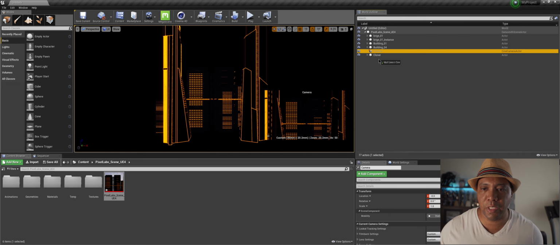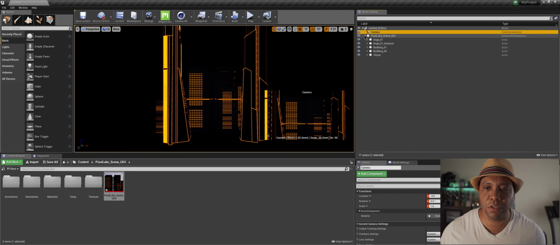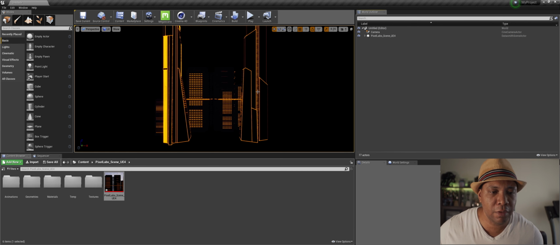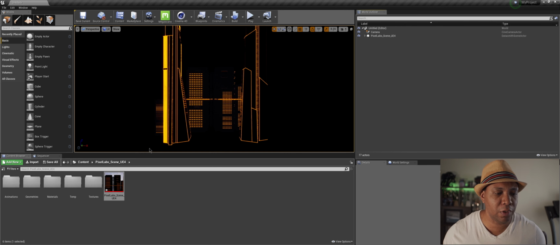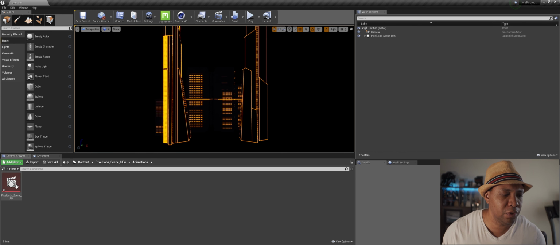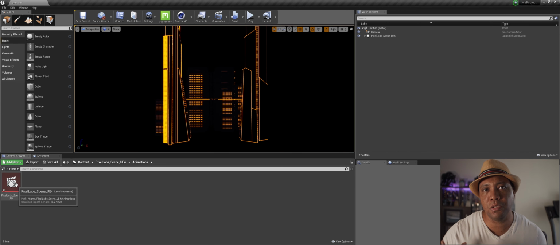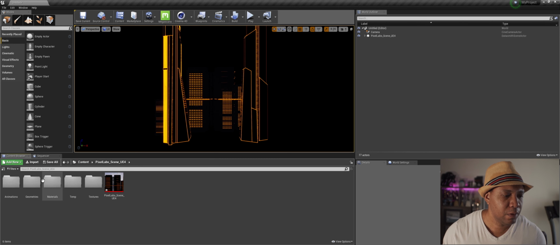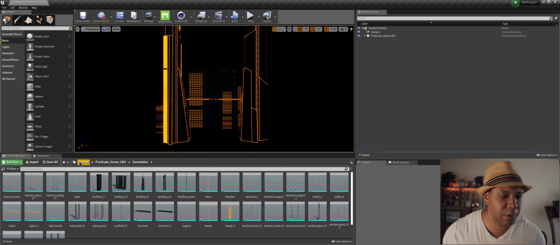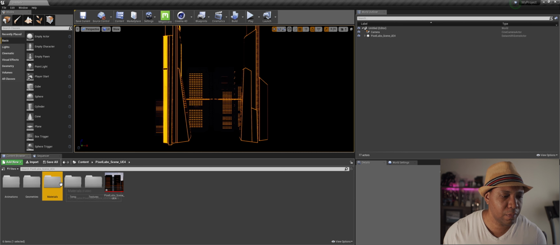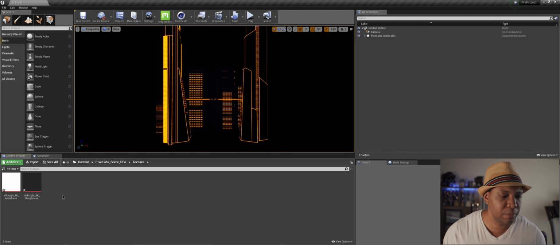And from my camera, I'm going to click and drag that out so that it's easier to find. So now we have our scene here, we have our camera, and we have our scene. So let me go through some of the stuff in the content browser. Just like before, we have this animation folder, which now has this clipboard in here, which has all of our animations in there, which we animated our camera. We have all of our geometry in here as well. We have our materials in here. And we have some extra textures in here from like the roughness of metal and stuff.